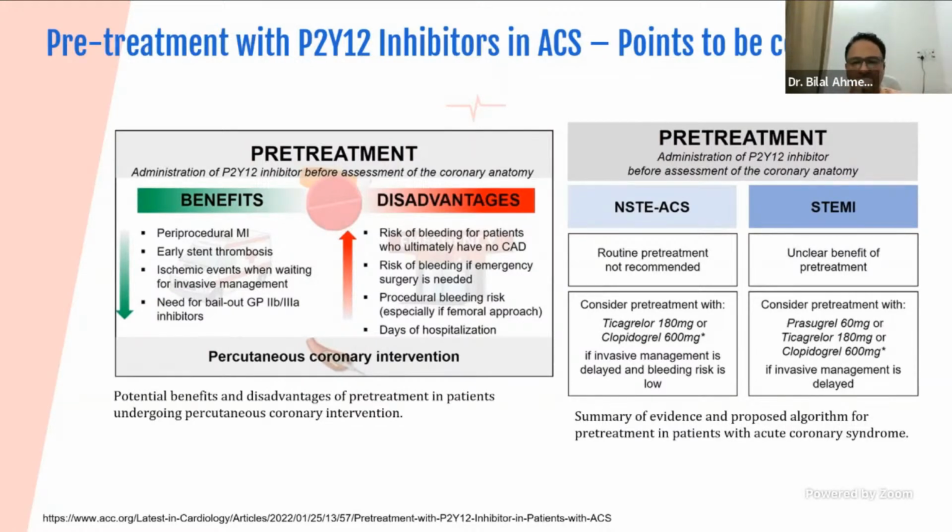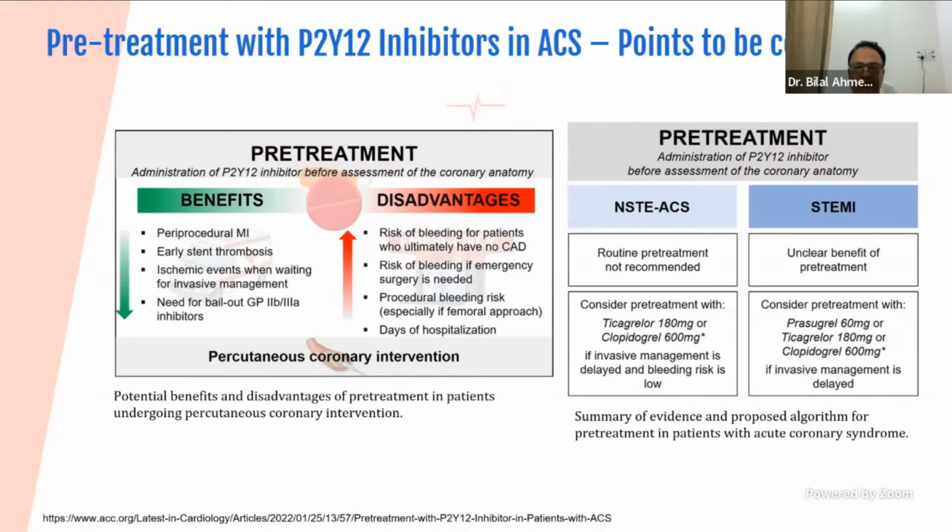Recently, we have seen that there were no clear benefits of using aspirin in patients who are diabetic or hypertensive. The disadvantages were that bleeding risks were higher as compared to the benefit in preventing events of ACS. So the risk of bleeding was higher, and antiplatelets in diabetics, hypertensives, or others irrespective of coronary events were stopped because of their high risk.